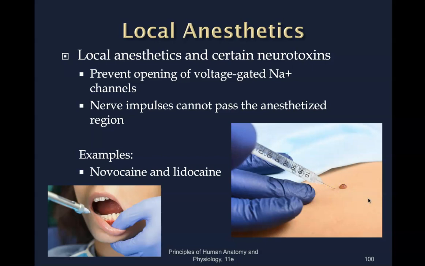So that's what happens, basically, again, they're just preventing those voltage gated sodium channels from being able to open temporarily, right? Just temporarily. So the nerve impulse cannot pass that region there, okay, where we kind of shut down those voltage gated sodium channels. So that's how Novocaine and lidocaine work.